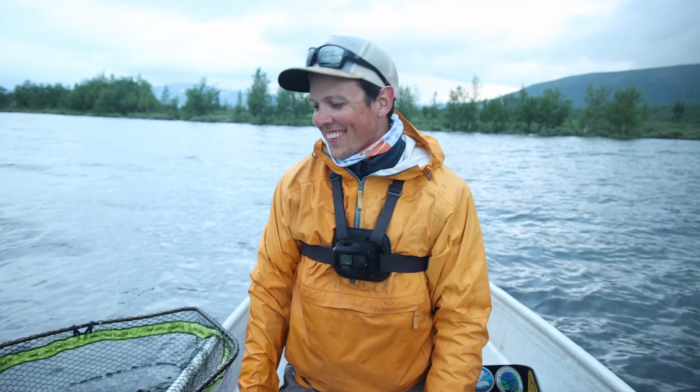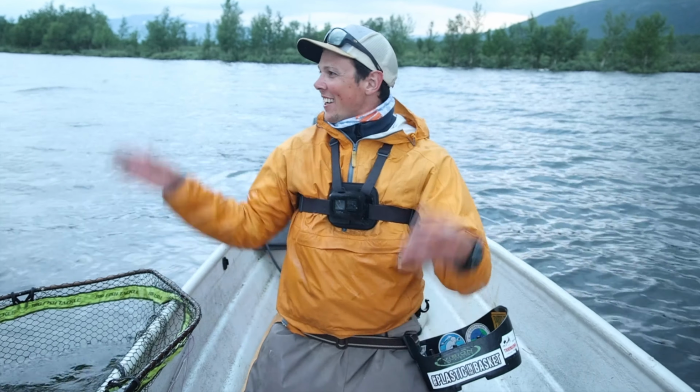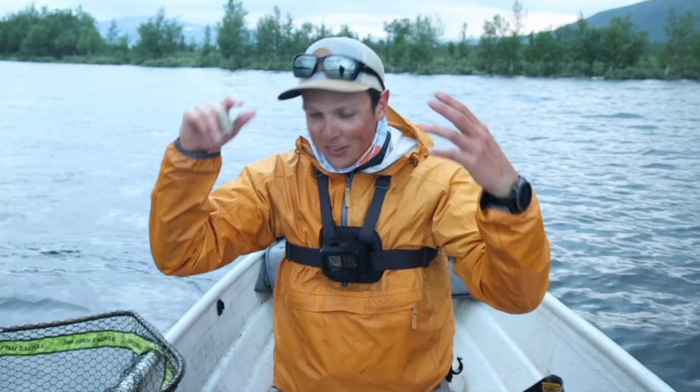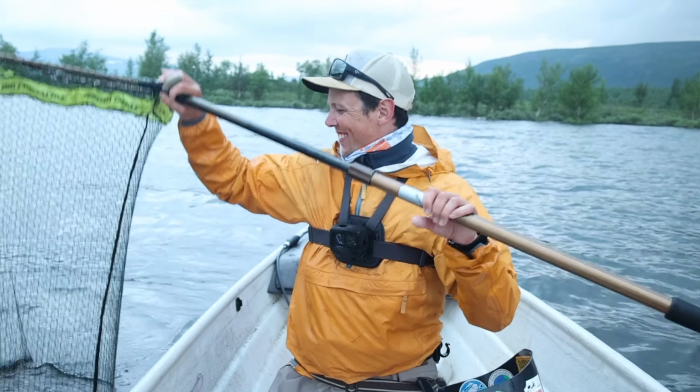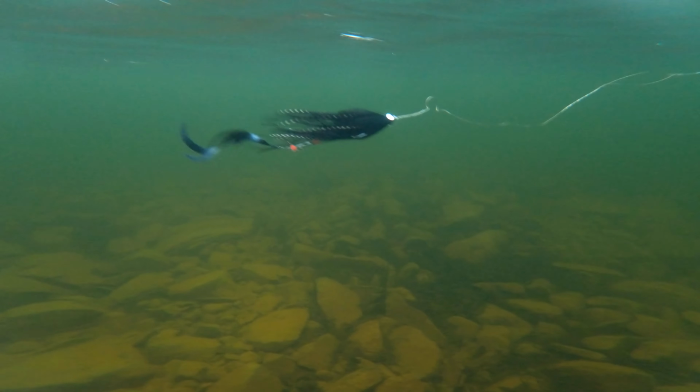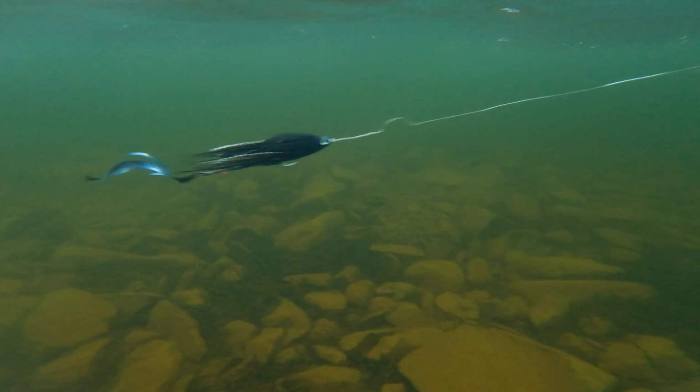Welcome to the Wild West. The wild fly fishing in the mountains. I feel embarrassed. I'm trolling for pike, throwing them in the water, but yeah. I put up what I'm doing, and this is what I'm doing right now. And it's a lot of fun. Oh, so wild. You wanna keep on fishing?